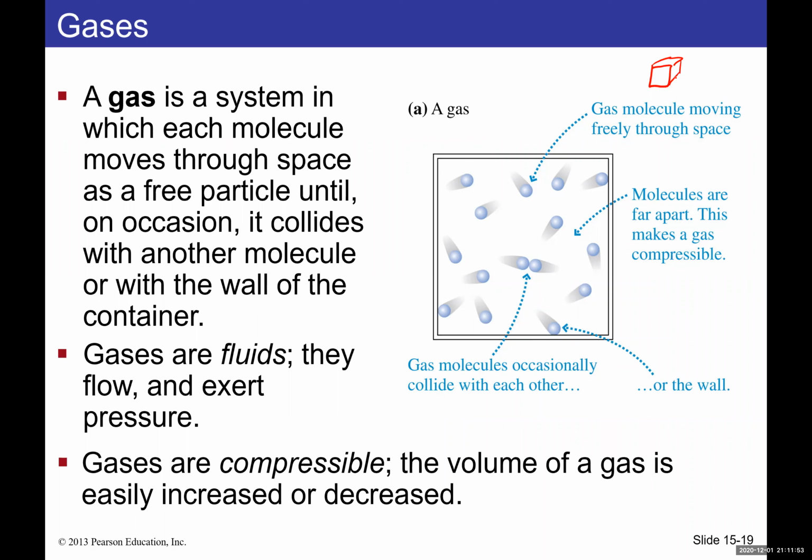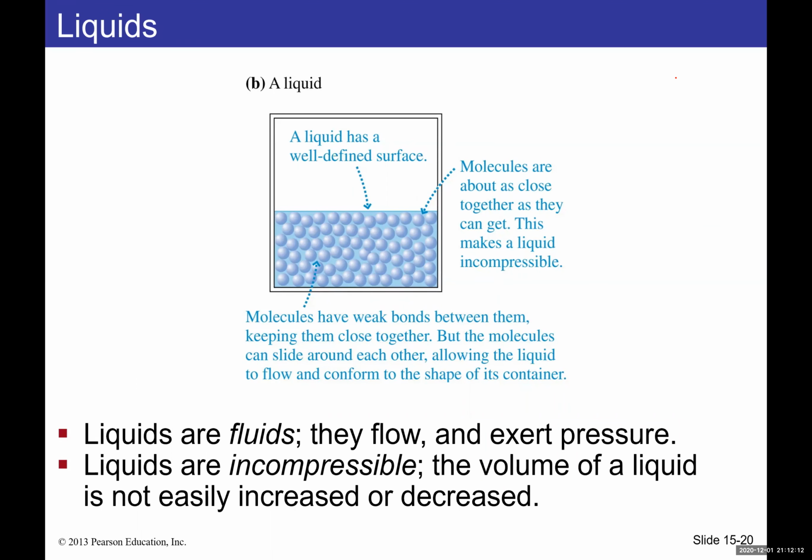We can compress gas, and we can also change the volume freely, for example by compressing or expanding our system. That means they're easily compressible. Then we can look at a liquid. With liquids, those intermolecular forces are a little bit stronger. They keep the molecules a little bit closer together, but not strongly enough to prevent them from moving around each other, so they break away from the shape they had in the solid state.